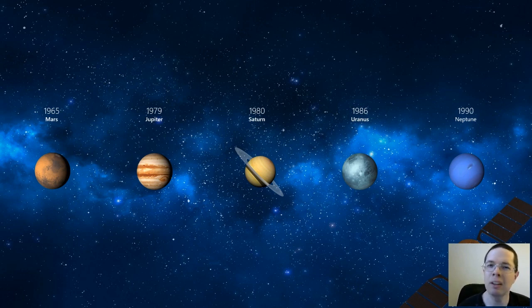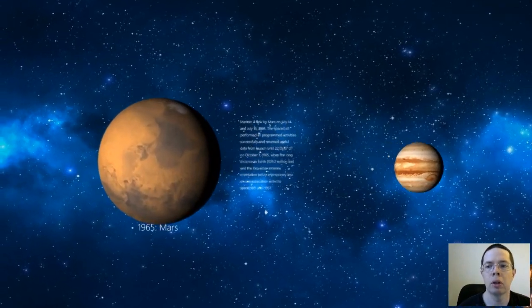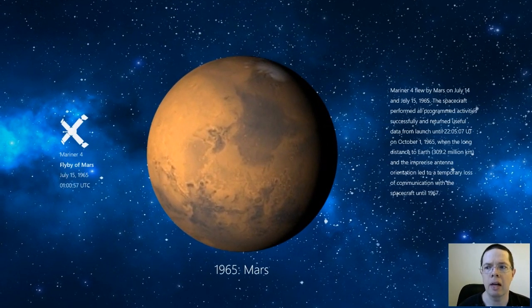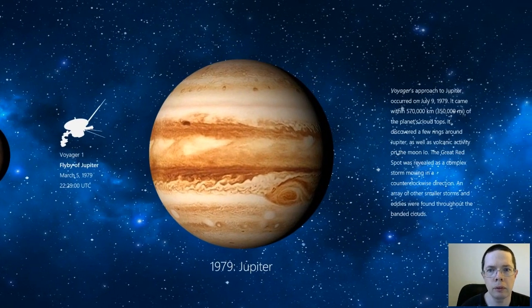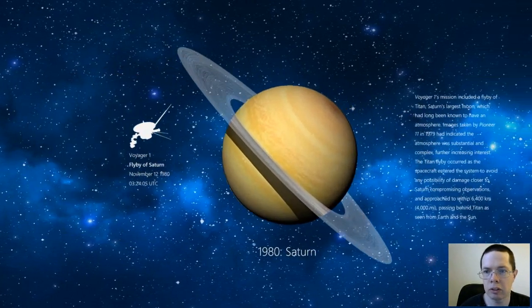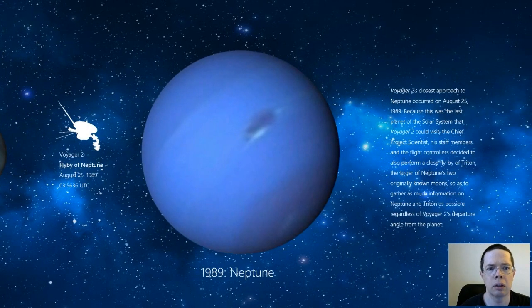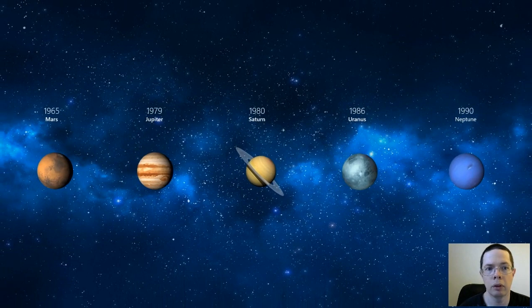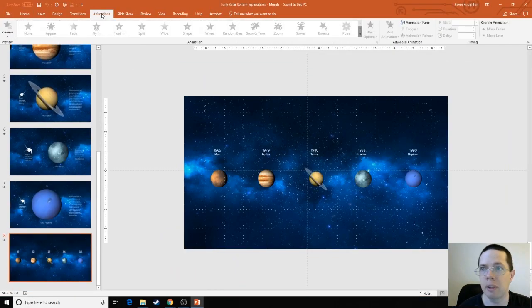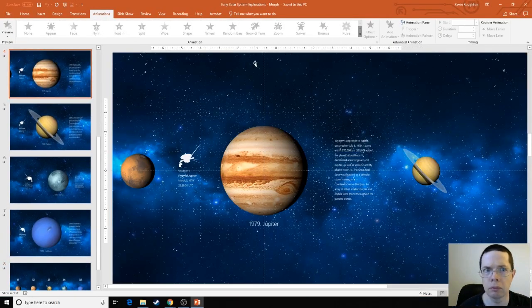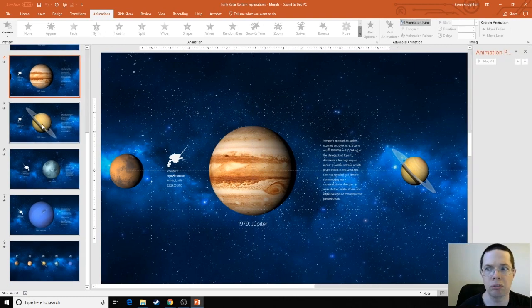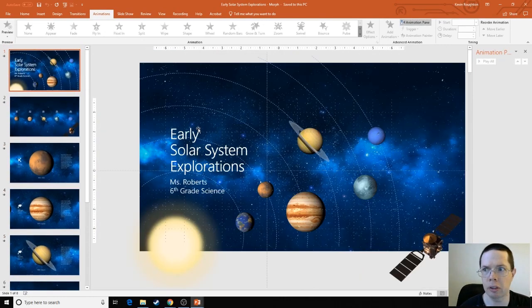Now it's going to end up looking almost like a scrolling app on your phone. How about that? Very cool. And when I click next, it's going to slide Mars over to the left and pop in the next planet. And it just looks incredibly professional. But again, it is all done using just that Morph tool. So if we go in and look at the animation tab, there's none. There are 0 animations here.